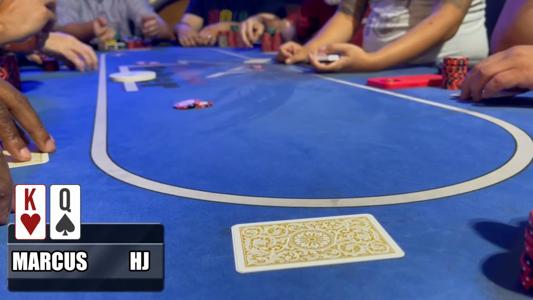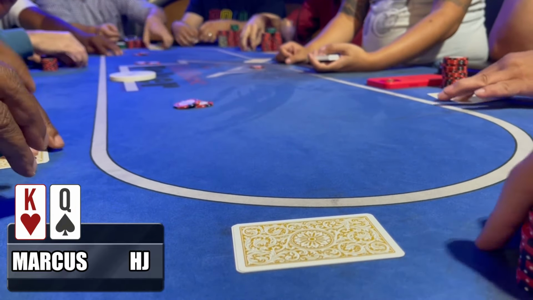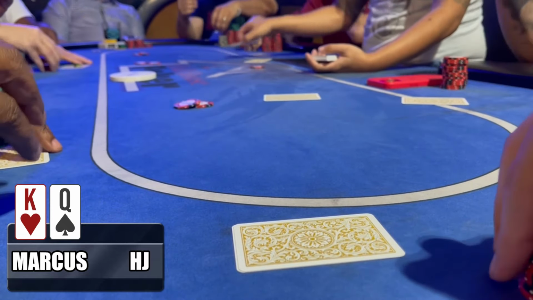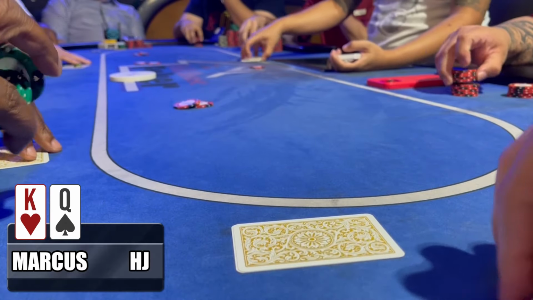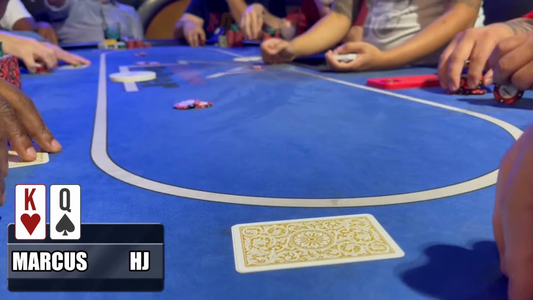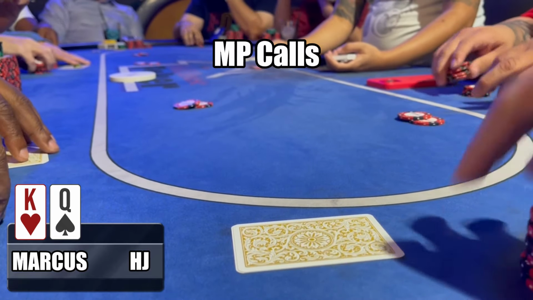But anyways, like I said, $5 and $10 button straddles. Button ends up folding. Small blind and big blind players make the call. Action does fold around. Eventually, it does get back to the lojack or middle position player, and she decides to put in $10 for the call. I have an option here. I have a couple options, actually.